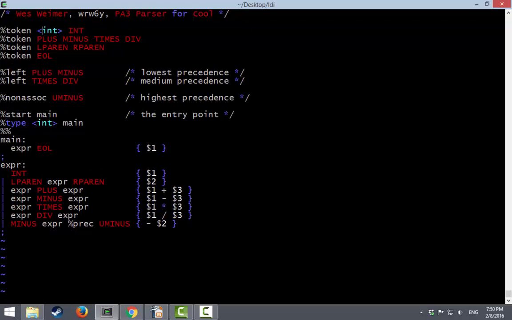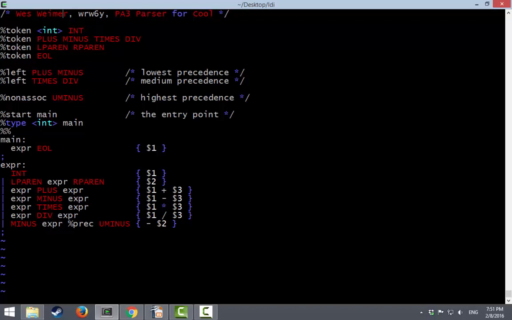Up here at the top, we get the chance to list all of the token types that we're concerned with. And this optional argument, this int in brackets, is the lexeme, or the information the lexer is going to give to us. One of the things we'll want to track everywhere is line numbers.